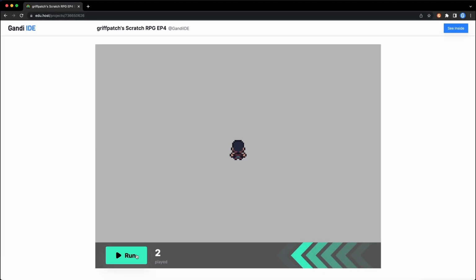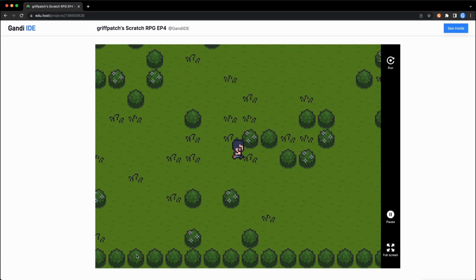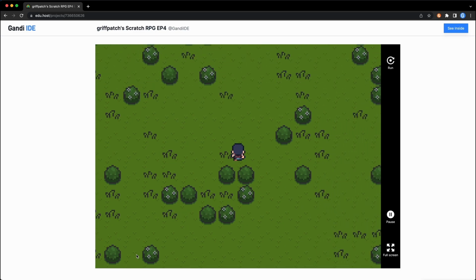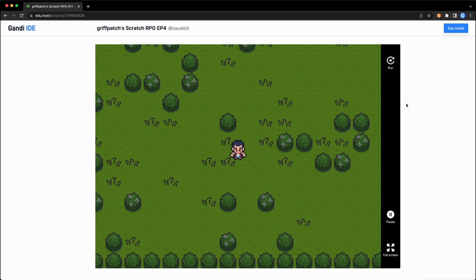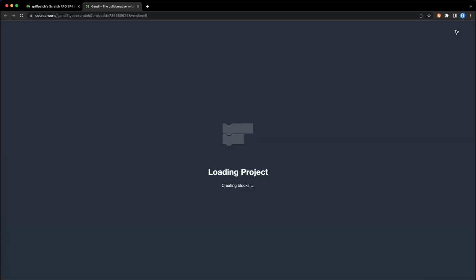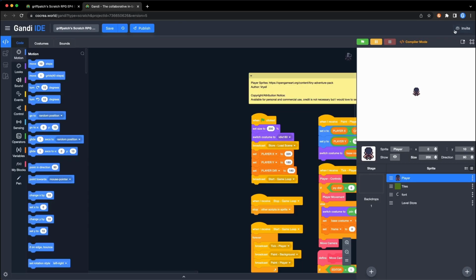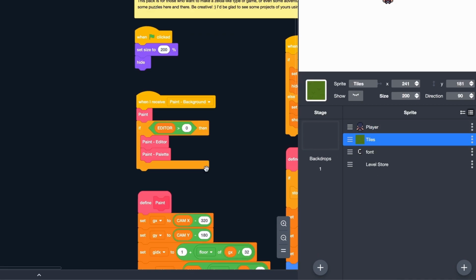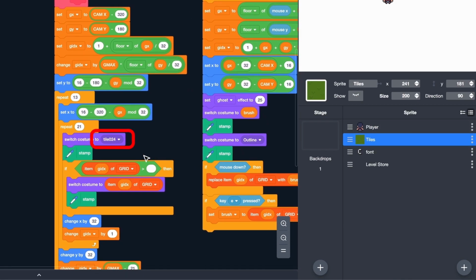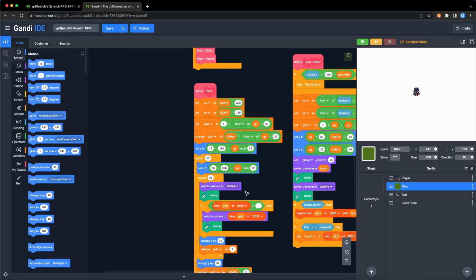Run it again. It's smooth. You can find the link below this video. Click Save Inside. Now, we can remix the project. As I said, I have modified part of the project. First, I removed the background sprite and stamped the background with tile 024. Next, I increased the column number of the map to adapt to the landscape stage.